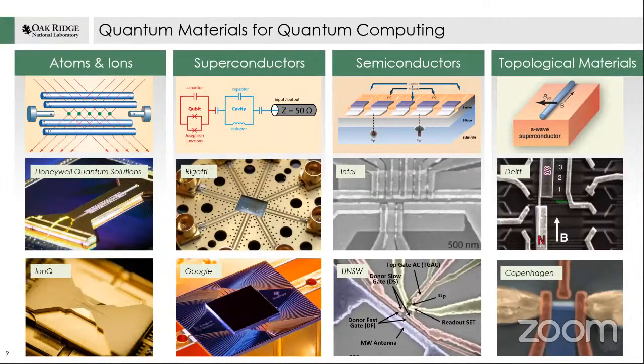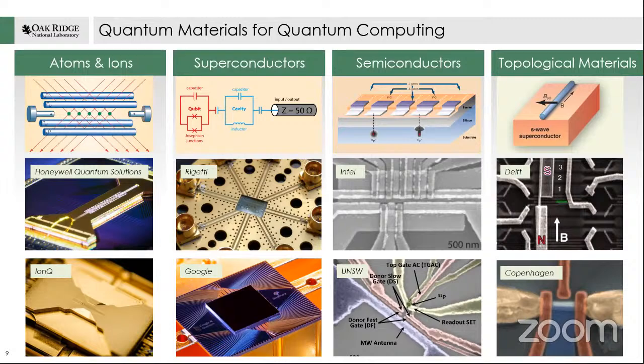Now, what's remarkable is that in all of these topics, there's been significant advances, especially within atoms and ions and superconductors. We've seen remarkable devices emerge over the last 20 years that actually demonstrate the fundamental principles of quantum computing. And these are just the initial stages of this technology, but it's remarkable that we're able to actually have devices, things that we can poke with a stick, if you will, and test these principles that Feynman originally proposed. I will point out that in the case of semiconductors and topological materials, there's also been remarkable progress.